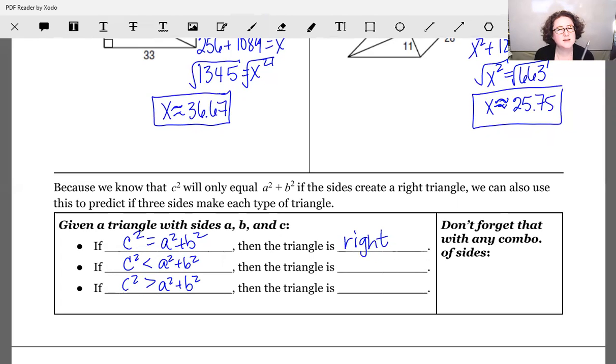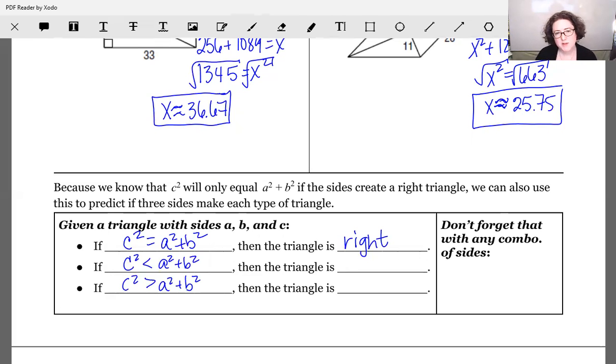If it's bigger than 90 degrees now, what kind of triangle would we really have? Or what kind of angle would we have where the right angle was supposed to be? We'd have an obtuse triangle. Well, what if that hypotenuse is too short? Well, that means I'm kind of shrinking down my angle. So now instead of a 90-degree angle, I'm something smaller, which would be acute.